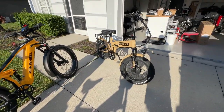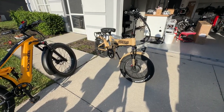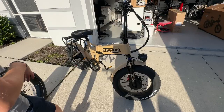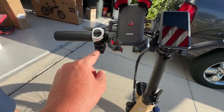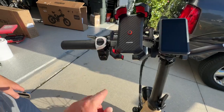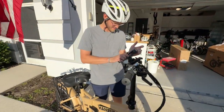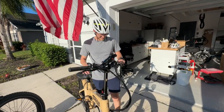You gonna take out the Hanevear? I am. It's already set up, I think, in dual motor mode. Oh, you can switch? That's a cool feature. It is that button right there. So it's single motor or dual motor pushed in. Well, you gotta ride a dual motor. You have to, because this thing's got some giddy up.